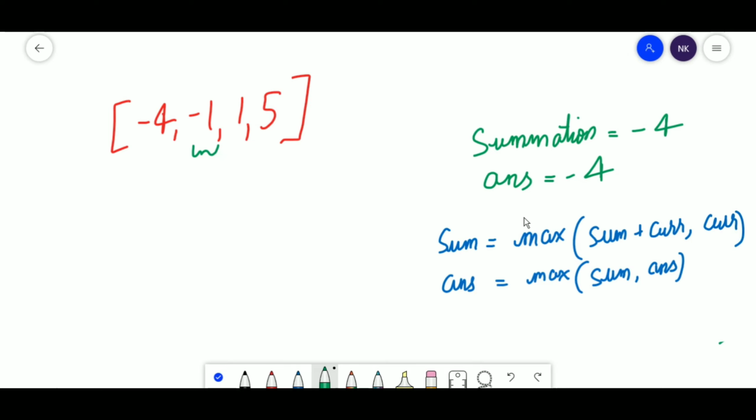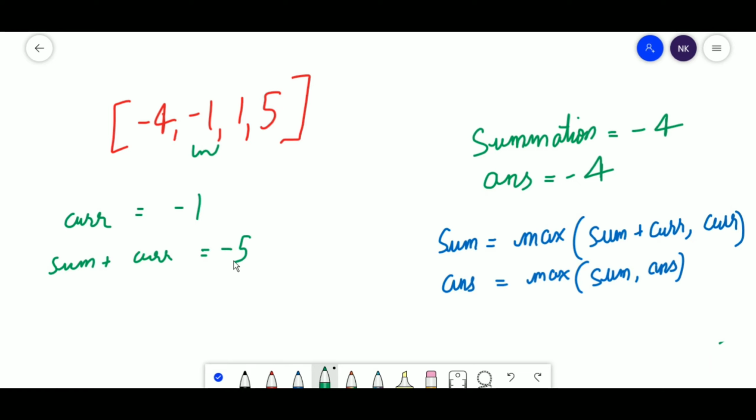Now we have to find the value of summation. Summation, as we know, is the maximum of the current value or the summation plus the current value. The current value is -1, and the summation plus the current value is -4 - 1, that's -5.